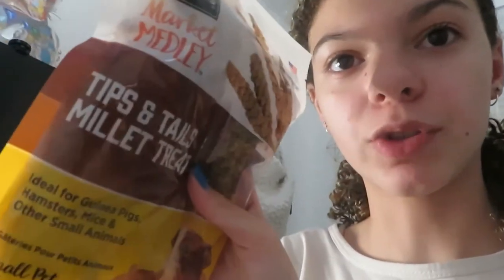I gotta put her water and her food in her bowl, and then put her toys around. But right now I think I'm just gonna quickly put these in, and oh, her little millet treats, I'm gonna put those in there. She also has some other toys in her house, and some edible toys in her food bag. So I'm gonna put her toys in.